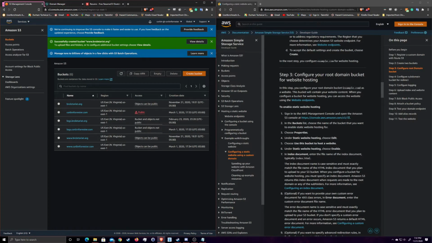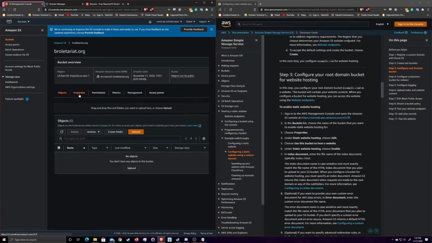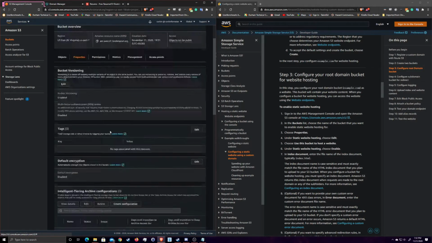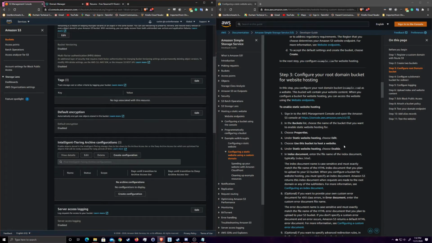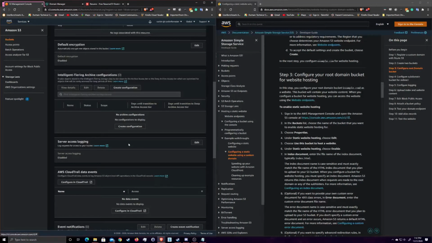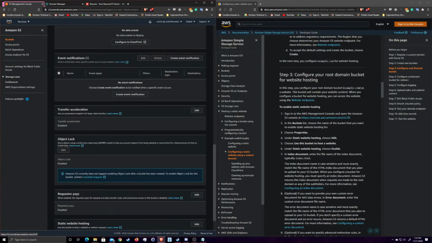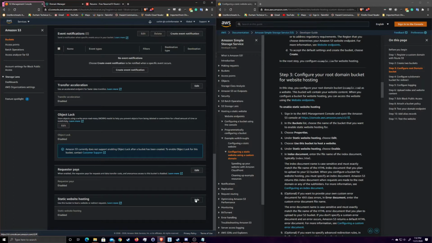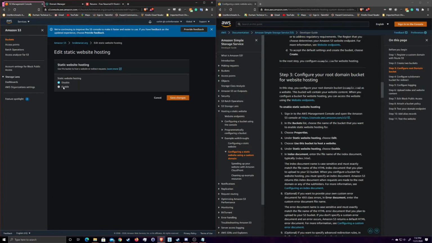Configure your root domain bucket for website hosting. So we're going to proletariat.org, click this, go to properties, static website hosting, enabled.